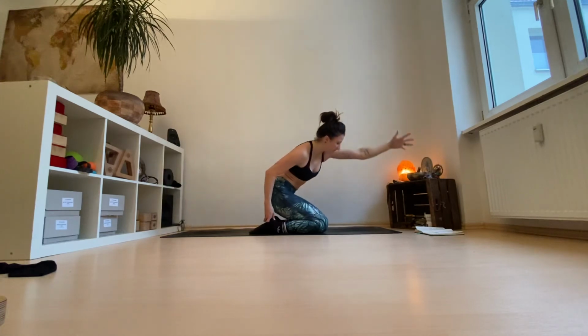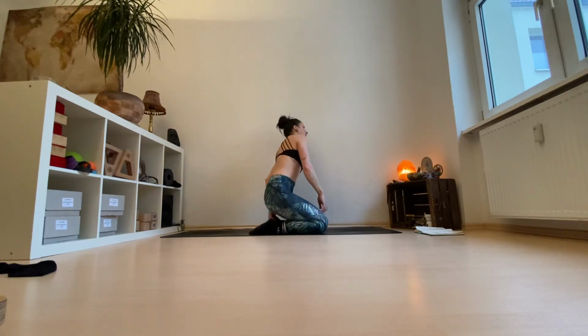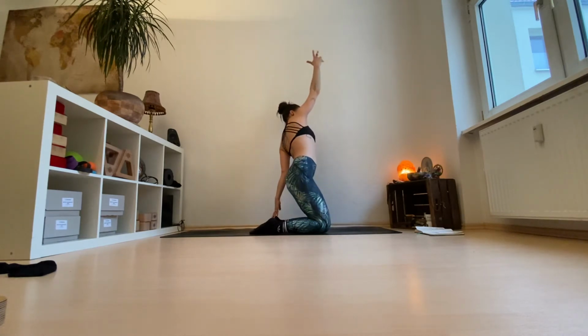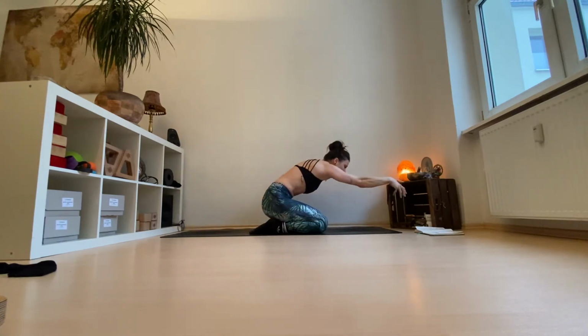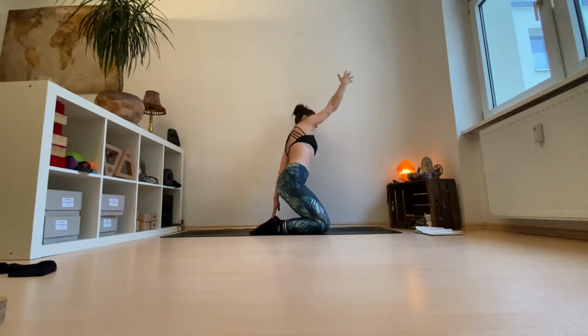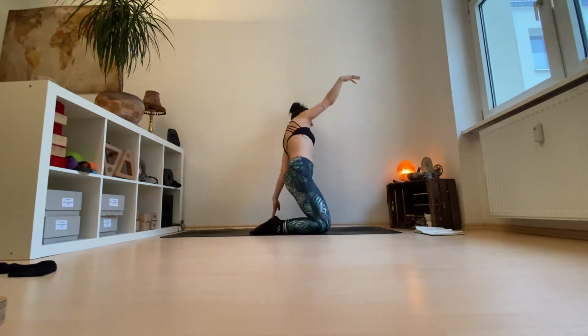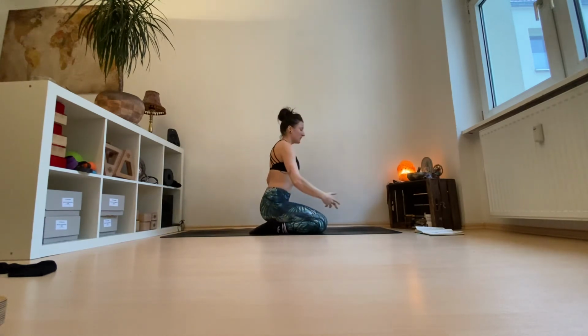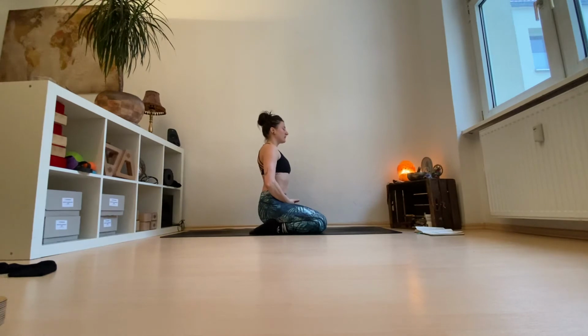Exhale. Left hand back, hips up, right arm reaches up. Exhale, sit the hips back, hand flows forward. 2 more. Exhale. Sit onto your heels, right hand in the left. Take a moment to pause, to breathe, to observe.